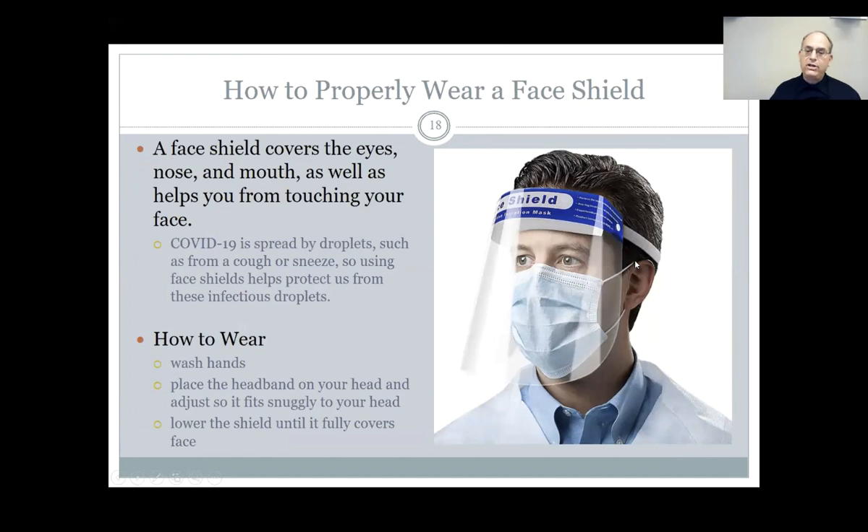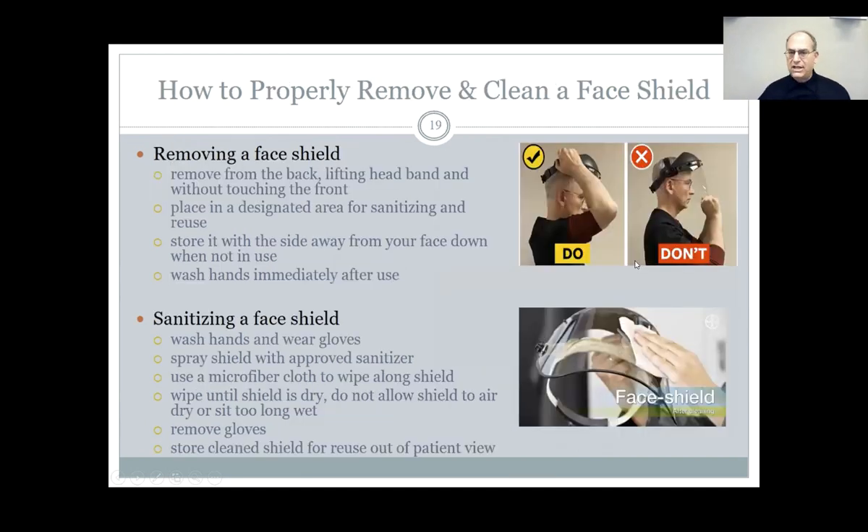Face shields are pretty straightforward. When you put them on and take them off, don't touch the plastic shield part — only ever grip it from the headband. To put it on, pull it from the back of your head up to the front, holding the headband, and get it seated. When you're done, don't touch the potentially dirty plastic face shield. Shields won't stop air from coming in and out, but if somebody sneezes or coughs and has large particles, it traps those particles and keeps them from going in your eye. It's better than nothing — a step on top of the face mask. Grab it by the headband to remove it, then clean and disinfect it with a wipe. Don't let it air-dry because it will warp the plastic. Face shields are not disposable — keep and clean them for next time.